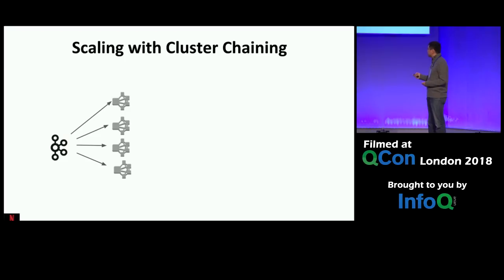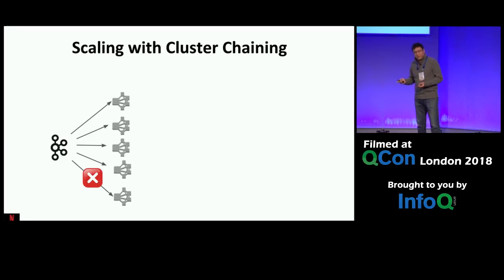Now let's look at this picture. We have 4 consumers for a Kafka cluster, and that cluster has just enough bandwidth for those 4 consumers. Now here comes the fifth consumer, and it also wants to consume from the cluster. Because we only have enough outbound bandwidth for 4 consumers, this is not something we can do. It will exceed the outbound bandwidth for the cluster. So what are our options?